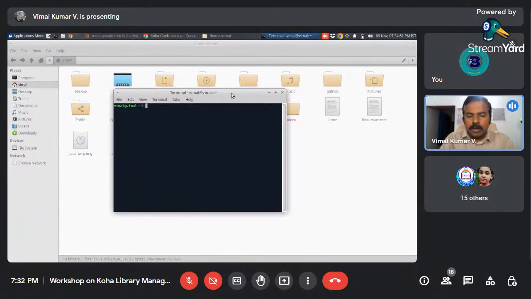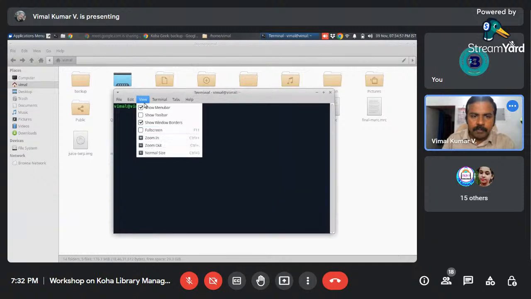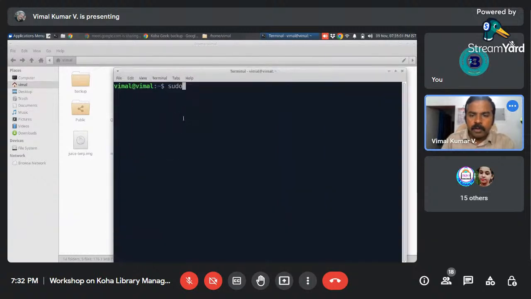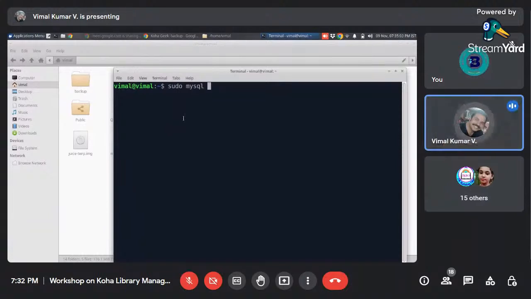See, to enter into MySQL database, we have to apply the command sudo mysql -u root -p. Sudo means to get administrative privilege. We prefix sudo.